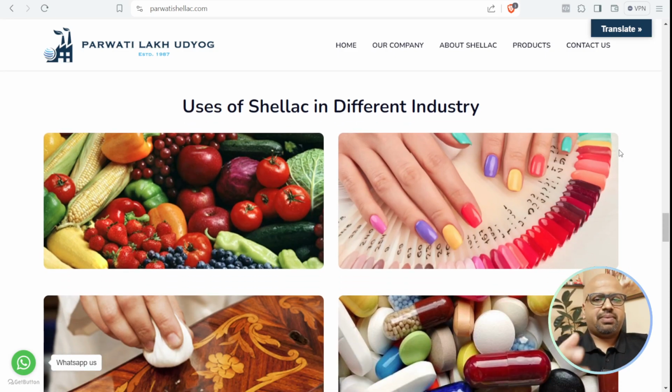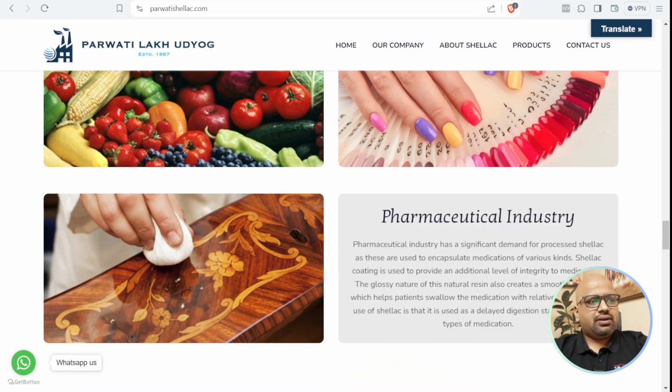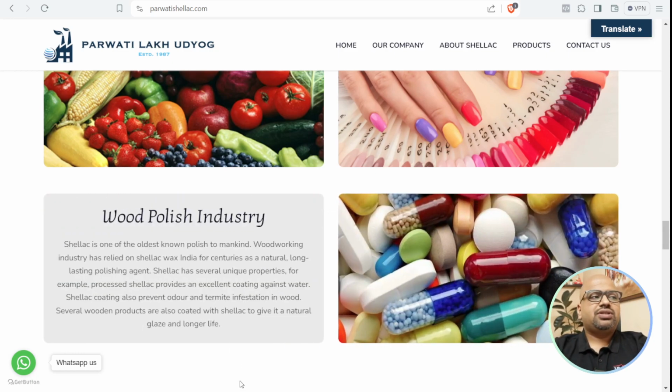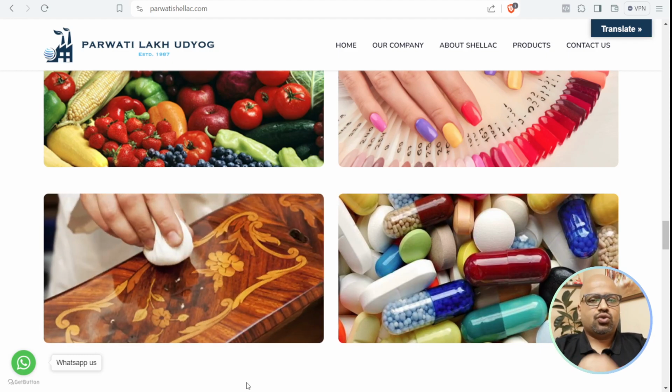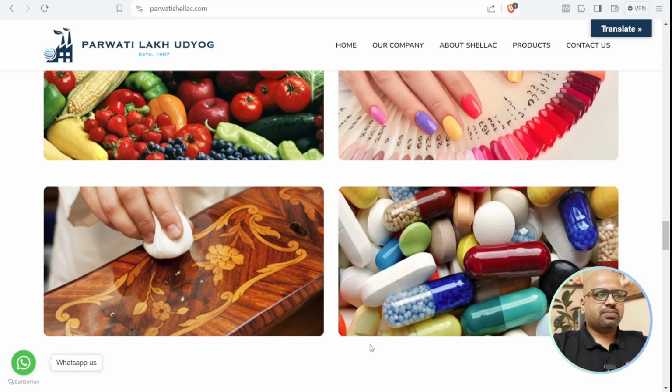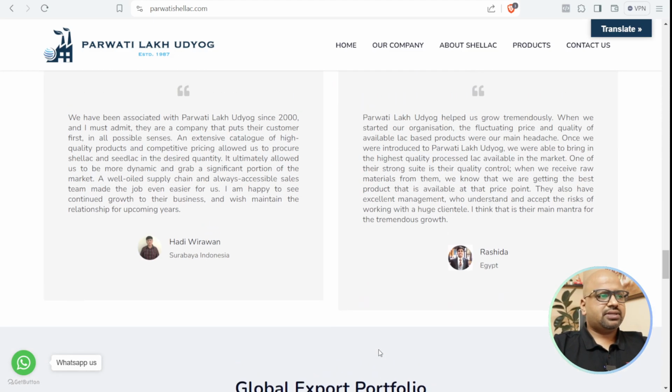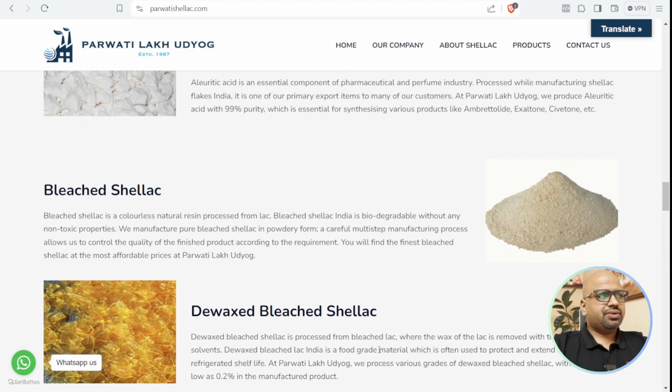This is the first step I'm going to give you. Based on this, you can build it for yourself. In pharmaceutical products, there are the tablet coatings, the shiny works and all of it. And the same thing is being used in wooden works, so for polishing and all. Normally you have a whole brand in the same thing. That polishing is very dominantly placed in the US market. So US is the biggest market, guys. If you want to start working on that, that's a really good thing. US is a very good market.